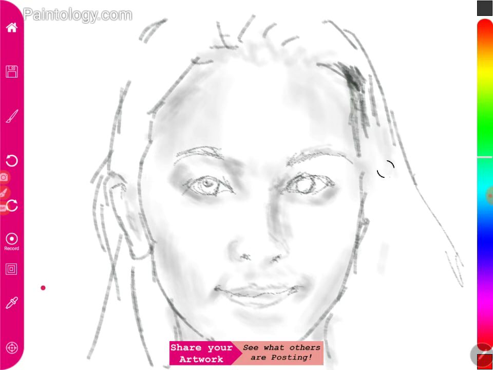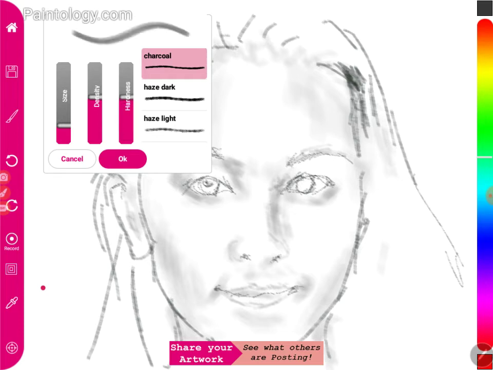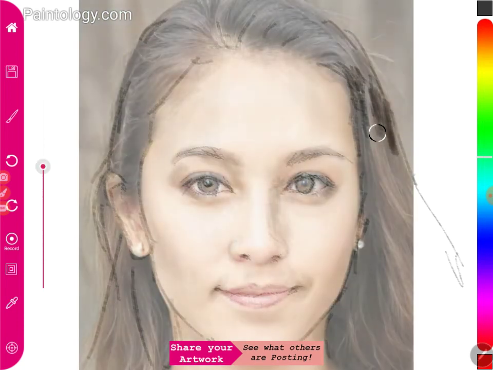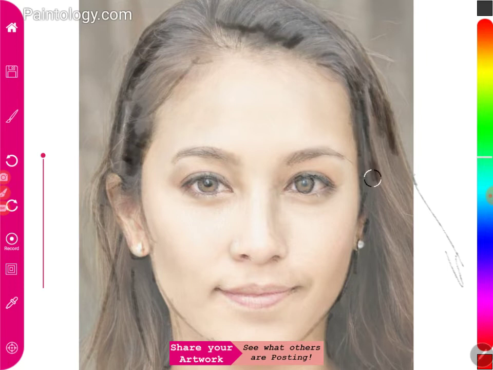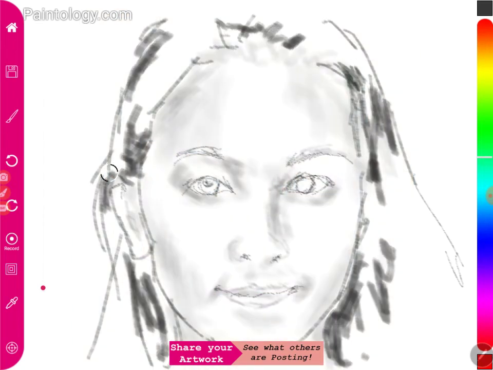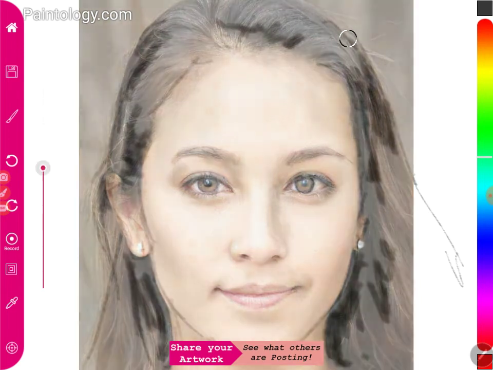Because I've got the hardness and the density way down, so just add, let's look at the original image. Yep, so what we can see here is some darkness there. Then let's just fill it in here. So here's darkness and more darkness there. And let's see what it's coming up. Yep, it's not bad here. And then naturally I can take the color down for the rest of the hair, which is sort of a mid-tone.